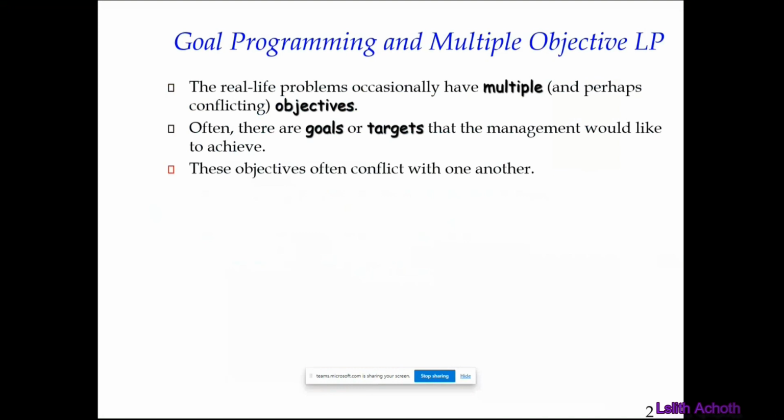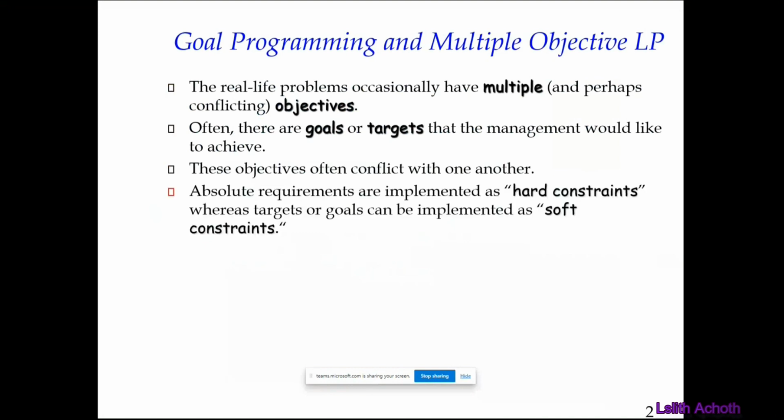So basically, he's dealing with the situation of goal programming with multiple objectives. Goal programming is a variant of linear programming where you have many objectives. These are the real life problems that we normally come across, and very often these goals tend to conflict with each other. Your requirement of getting higher profit will result in more working capital rather than reducing the working capital. Because of this conflict, you need a technique.